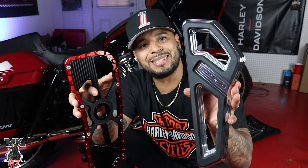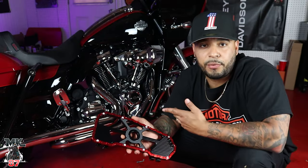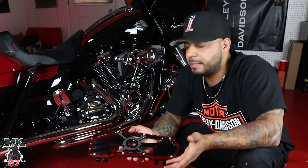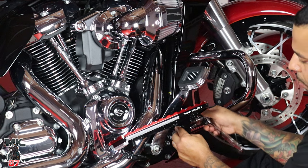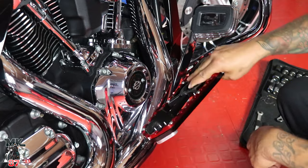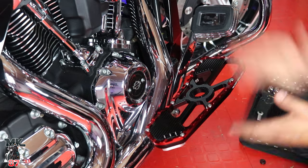These are the Harley Davidson Empire collection floorboards being taken off, and we're adding the Rebuffini floorboards. I did try to add the washer but it just won't fit. I already put on the left side and it's not shaking or anything — it's not crazy — so I'm just gonna leave it without the washer. There's no shaking and it's still pretty stiff. Even if I try to move it, it stays in place, so that washer really isn't necessary anyway. Looks pretty good.